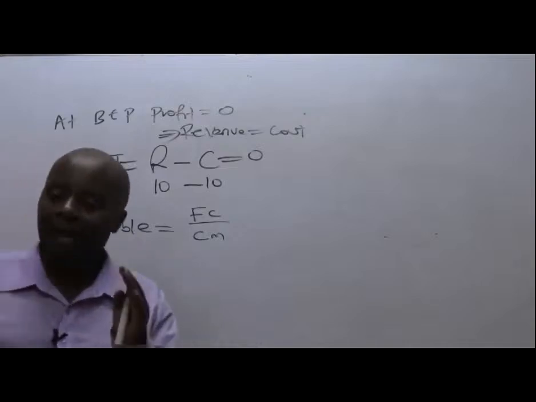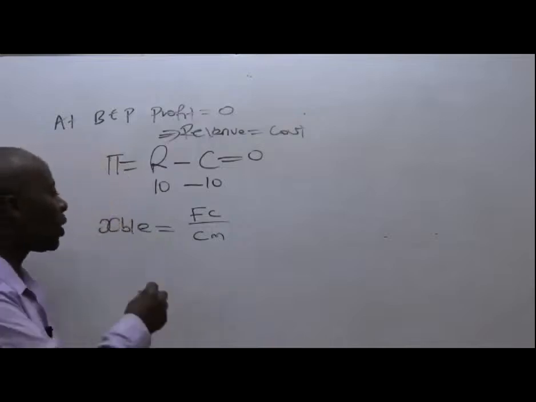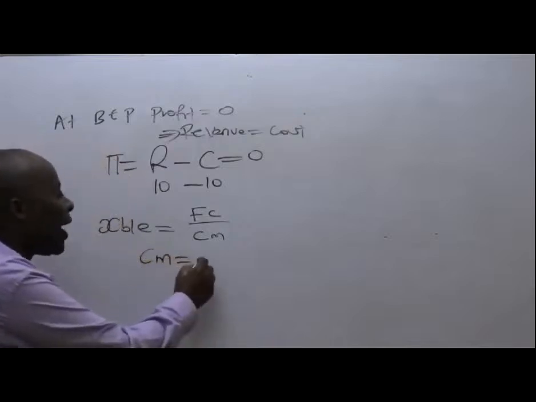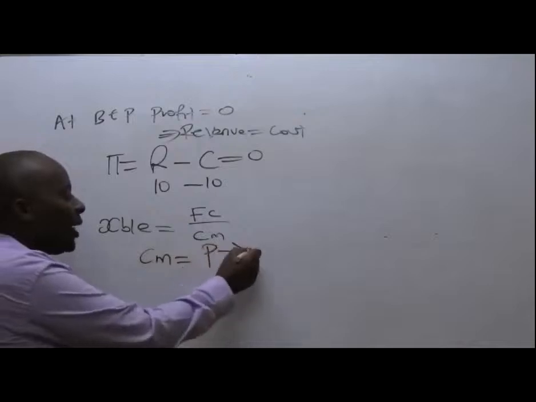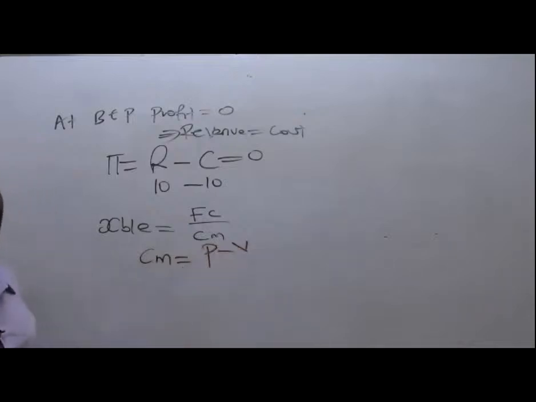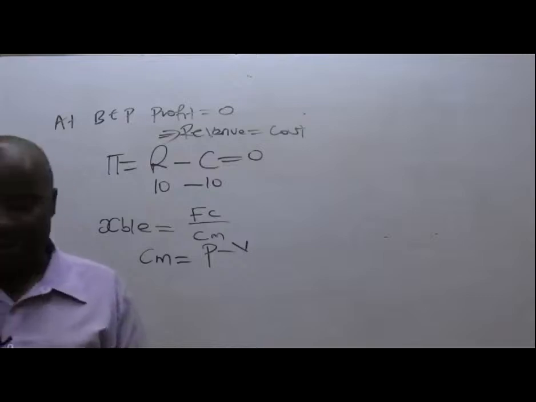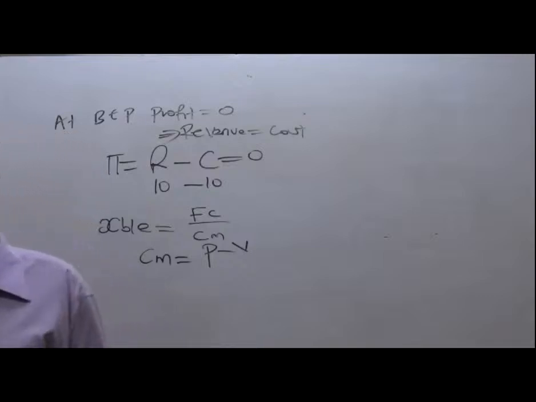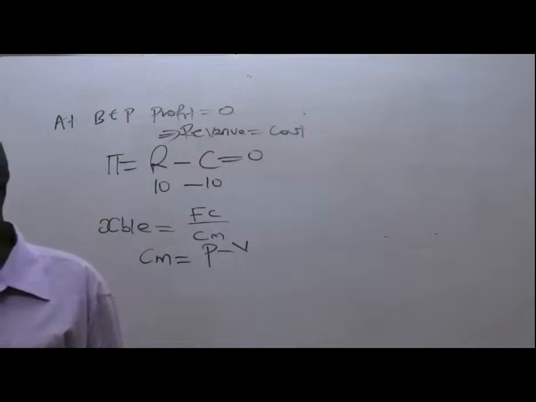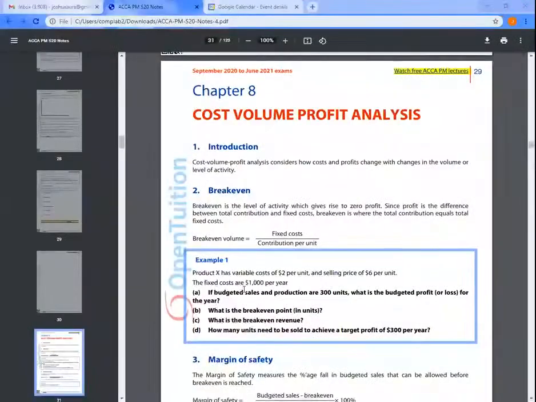And again, remember that for us to be able to get contribution margin, my friends, we normally take the selling price minus the variable cost. Anytime they want us to get contribution margin, we take selling price per unit minus variable cost per unit. Ladies and gentlemen, I would want to see whether there is any student who has already understood this once and for all by us doing example 1.